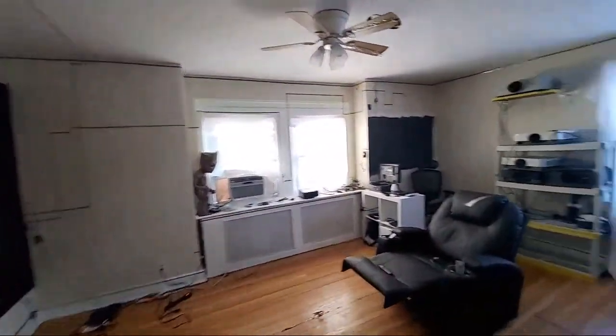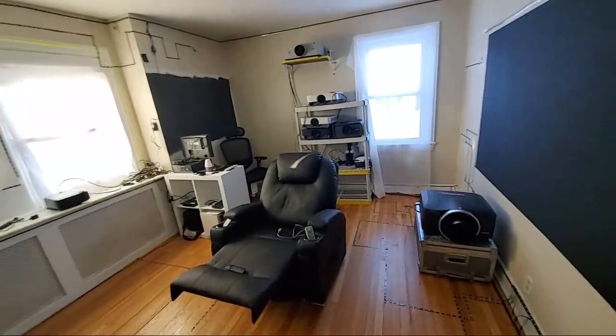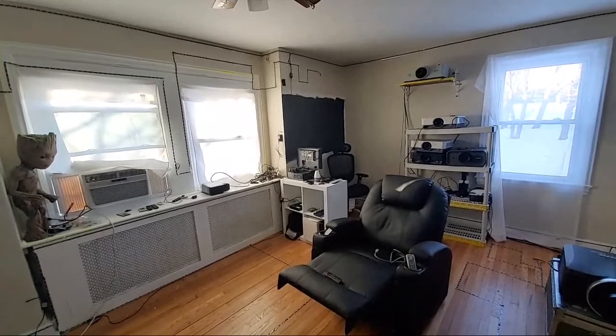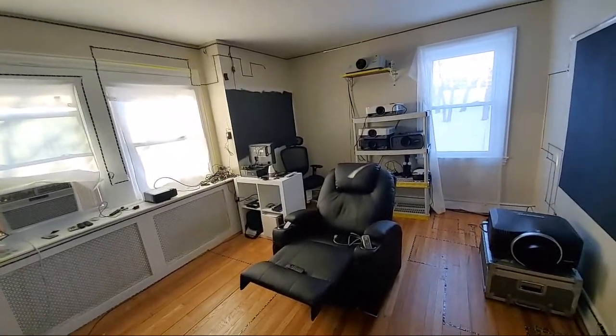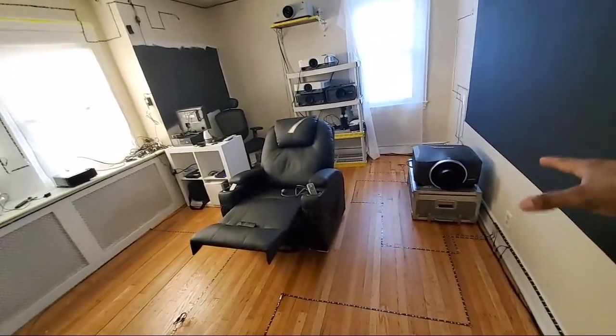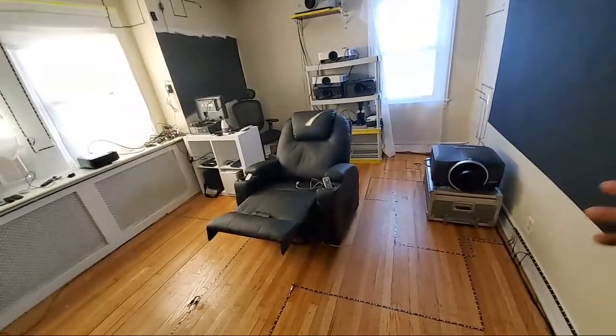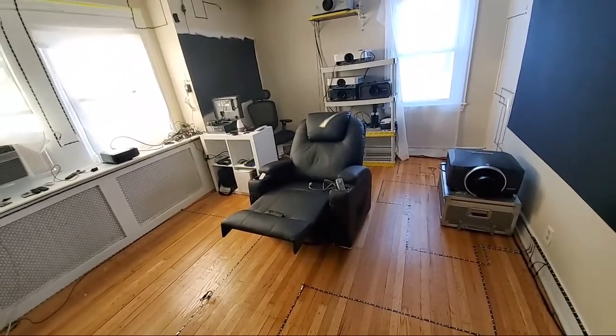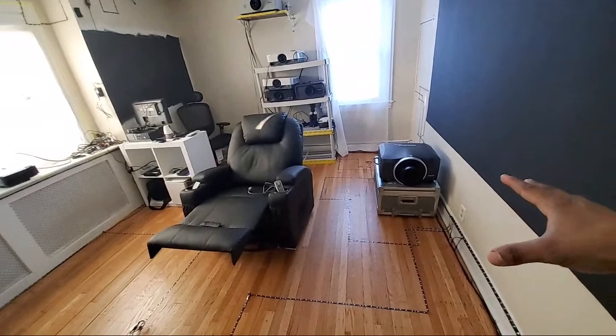This room right here runs the most power. I'm going to call this the tech room because this is pretty much what it is. All my main equipment is in here. So I'm not going to run that. That's for outside. That definitely is going to be strictly for outside. I just want to turn it on, play with it a little bit. Now I'm done with that. That's going outside. That's going to have its own dedicated setup.